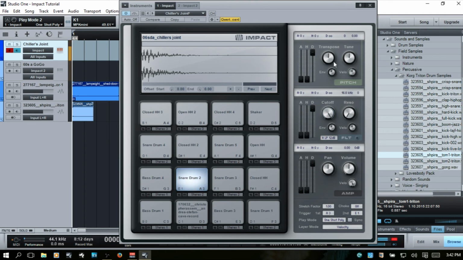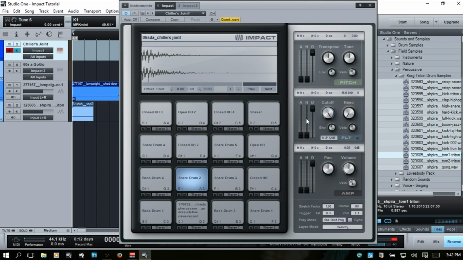So transpose, it's pretty obvious here what that's going to do. And then we can tune that for finer adjustments. If you're ever tweaking these and you want to go back to the default setting, you can just hold down Control on your keyboard and click, and that will take you back to the default setting. And then you've got attack, hold, and decay settings, and we'll go over all of that in part 2.